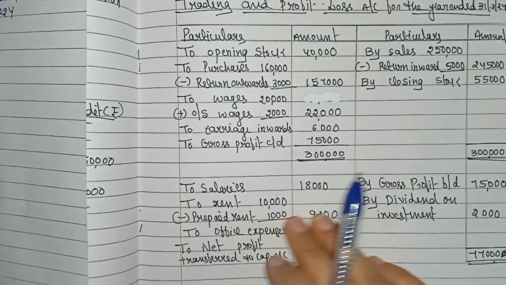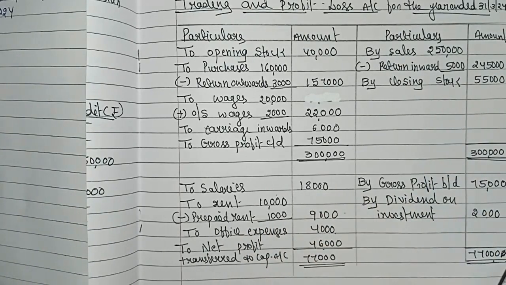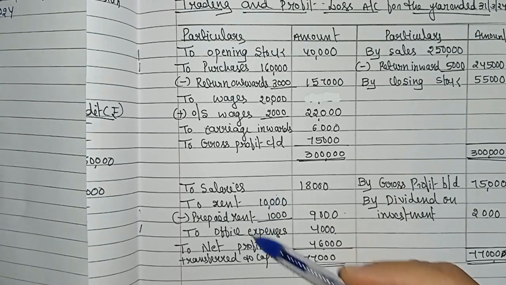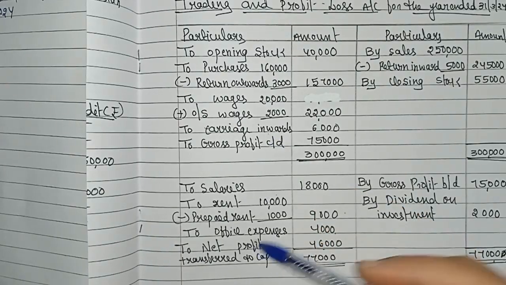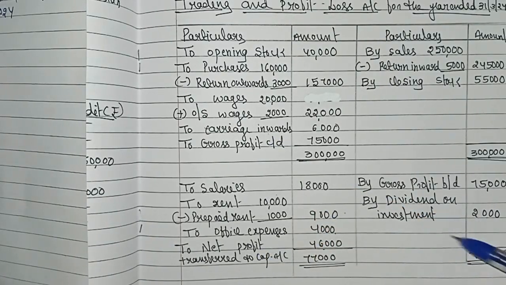After that, next we have to prepare the profit and loss account. In this case we have to bring down the gross profit, and we need to enter indirect expenses. In trading account only direct expenses, here indirect expenses and indirect incomes. On the credit side we need to enter the indirect income, that is not from the main business activity of buying and selling of goods or providing services. Clear? That will result into net profit or net loss. In our case it is net profit.